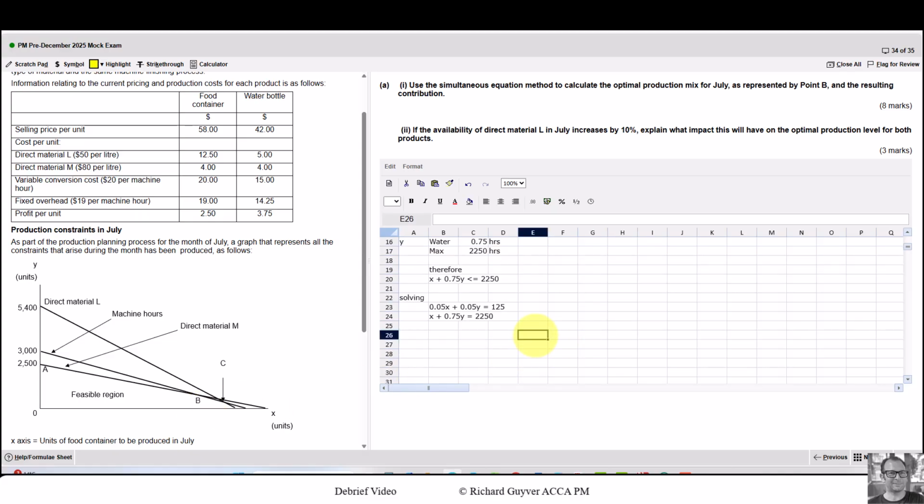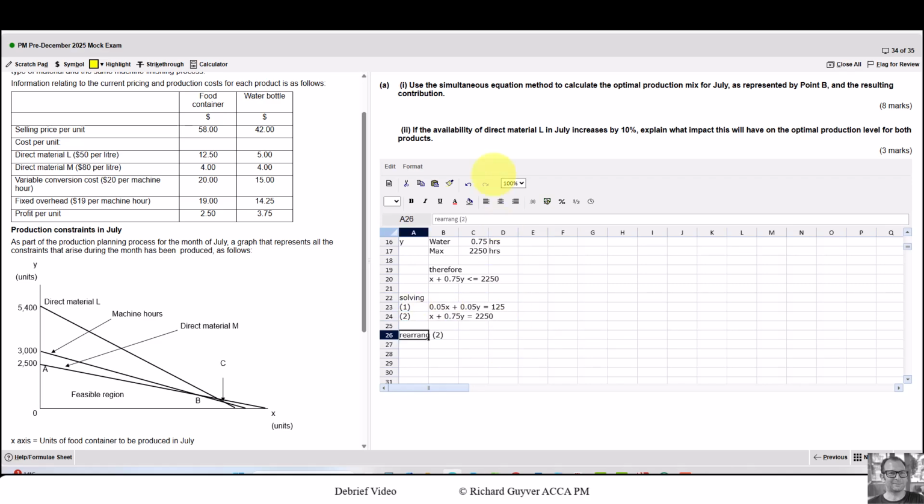There are two main ways of solving simultaneous equations. One is you adjust one of them, so you've got the same number of x's or the same number of y's, and then you subtract one from the other to leave a single term, solve for that, and then plug it back in. The other is to rearrange one, so you get something like x equals, and then you substitute that into the first one, and then solve it that way.